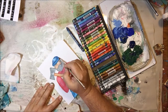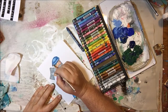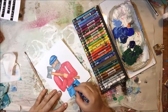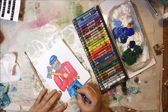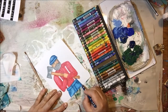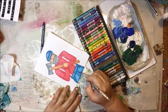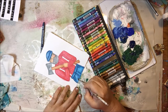Okay, now this is my second layer of color. And I go in with a darker color and I go around the edges and then I blend it. And then if it needs a highlight, I use the stronger bit of white acrylic that I have there. And that is how I do shadows and highlights when I'm just doing a quick illustration like this. If I was really painting, I would take more time and do more layers, but this works out great. And it's fun.